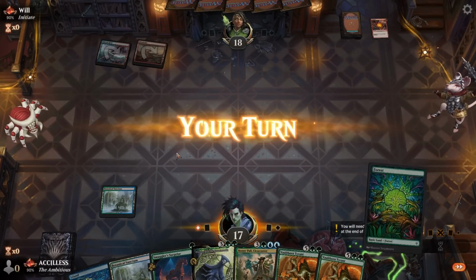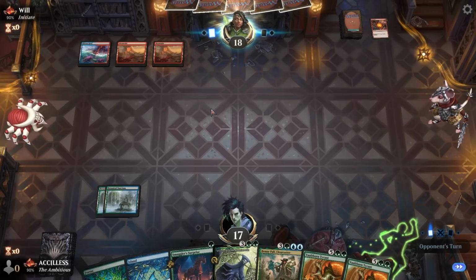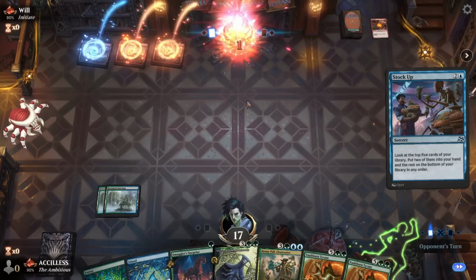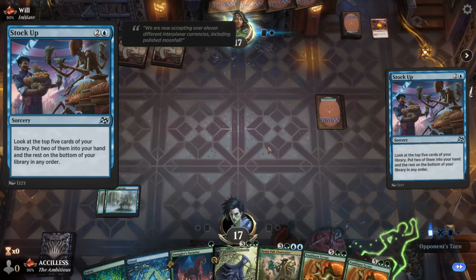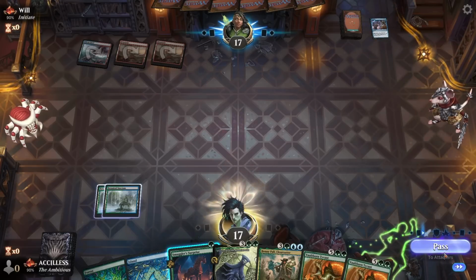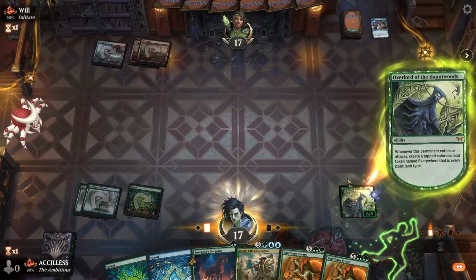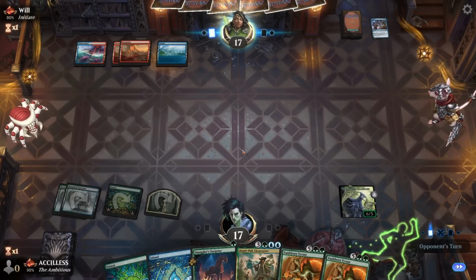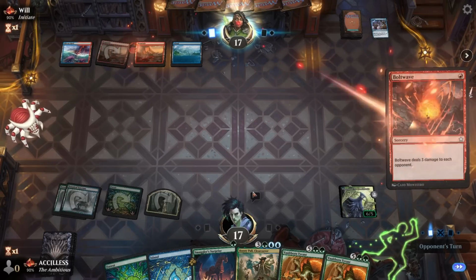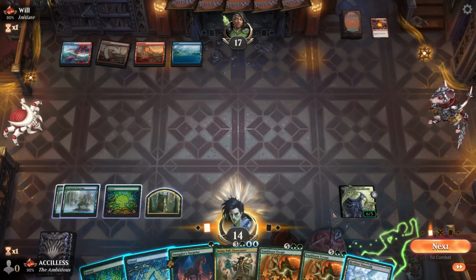And the bolt wave. And the stock up. Again, everything they need and more. Just need to get to 6 mana. Another bolt wave. Man, if I could get the double Vaultborn out, they're gonna really not like that.